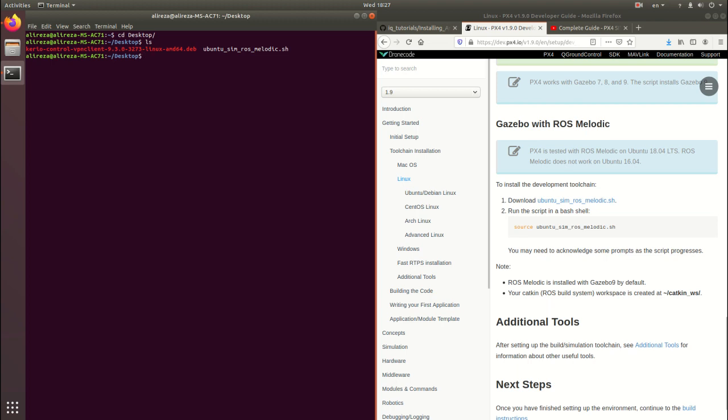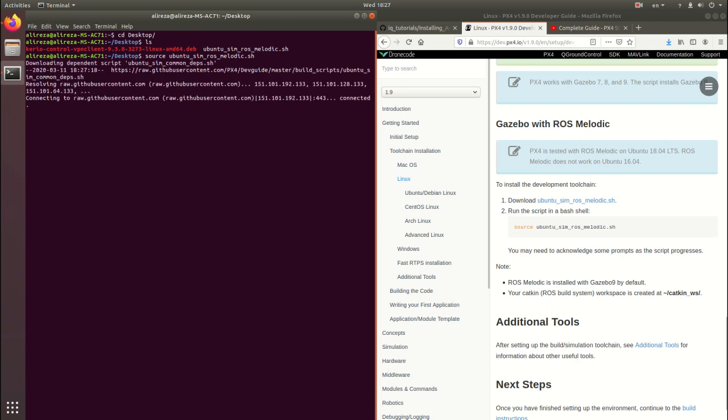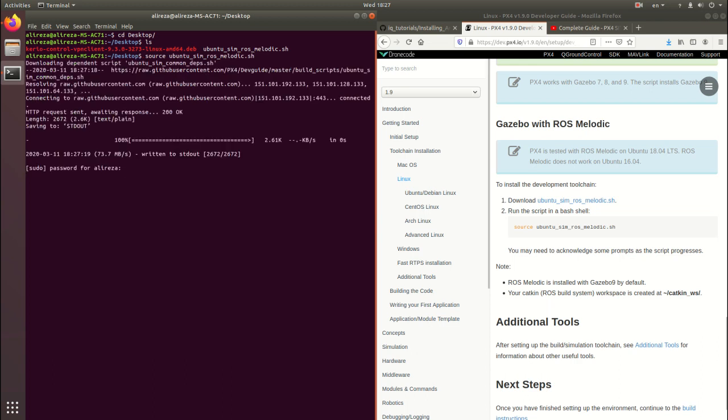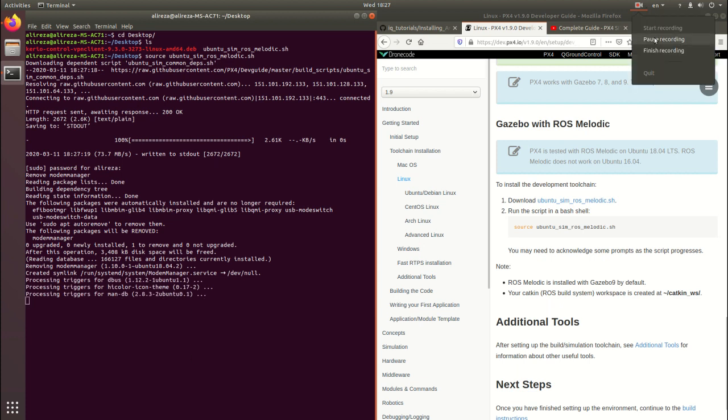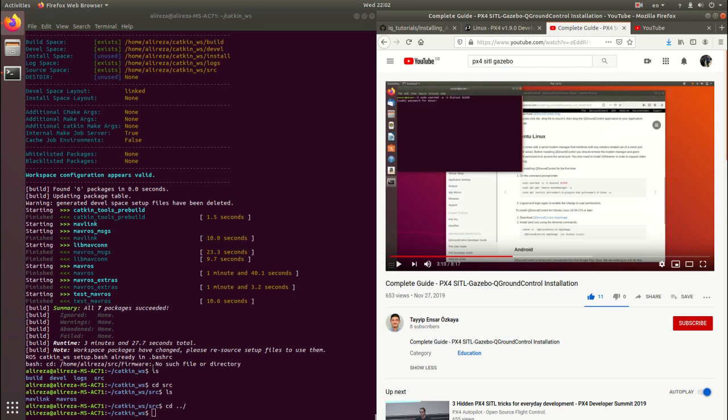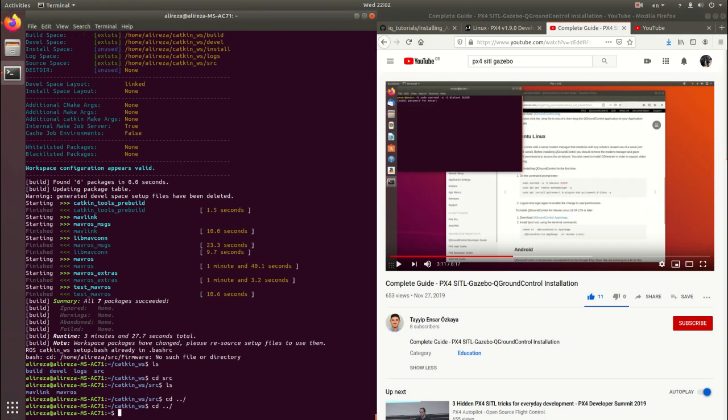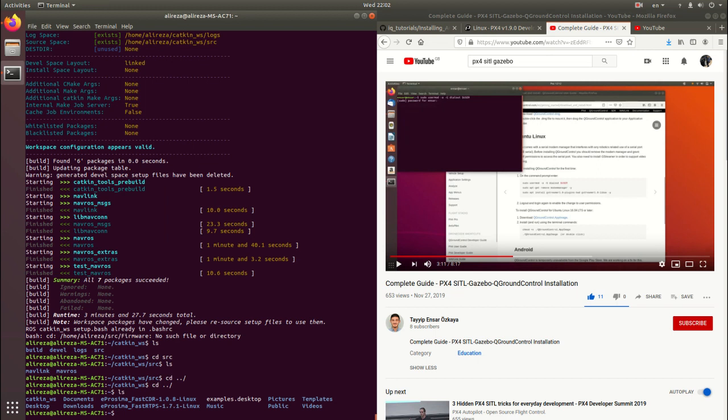It will take a very long time, especially if you don't have good internet. So I'm going to pause the video here and let everything happen for you. After it has finished, as you can see, I totally recommend that you run the command again to make sure that it's installed and there is nothing left, because somehow an internet connection might be blocked. So do it again to make sure that nothing is left.